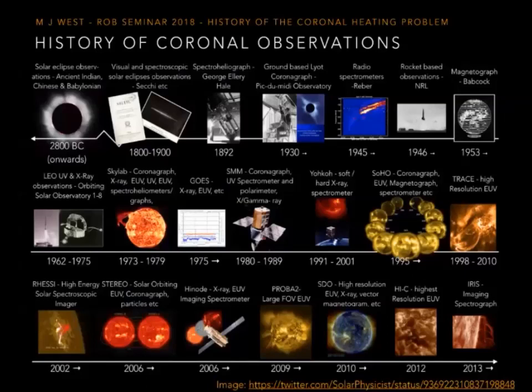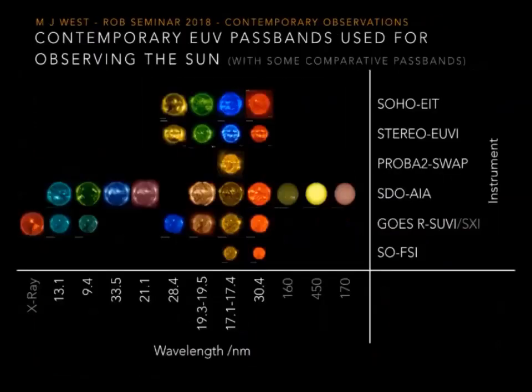Now, if you came to my previous presentation, you might recognize this slide, so I'm not going to go through all of this. This is just a very quick schematic of different ways we've observed the sun throughout the years. I want to highlight some of the later observations down here, where we've been observing the sun in the EUV part of the spectrum and the X-ray part of the spectrum. This is where we're actually able to see the hot part of the solar atmosphere without seeing the cooler solar surface.